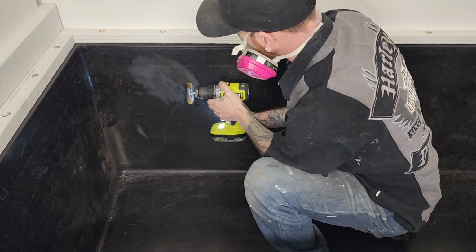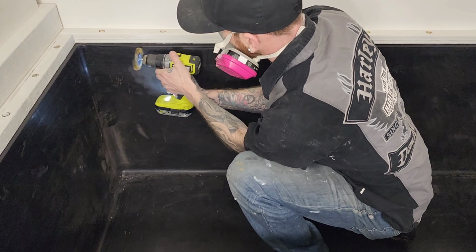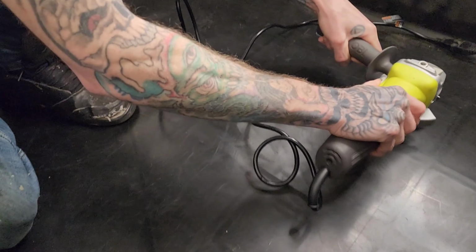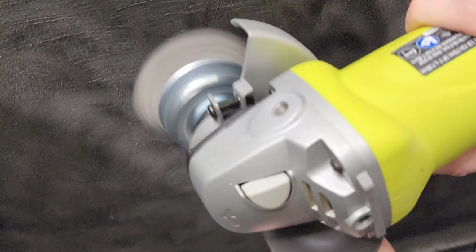I'll be using Zoopoxy on the inside of the tub, so to make sure it bonds better, I'm taking a wire brush and scratching up, making a rough surface. And yes, this took some time, but seeing as it's going to be filled up with water, I wanted to make sure that I did it right.